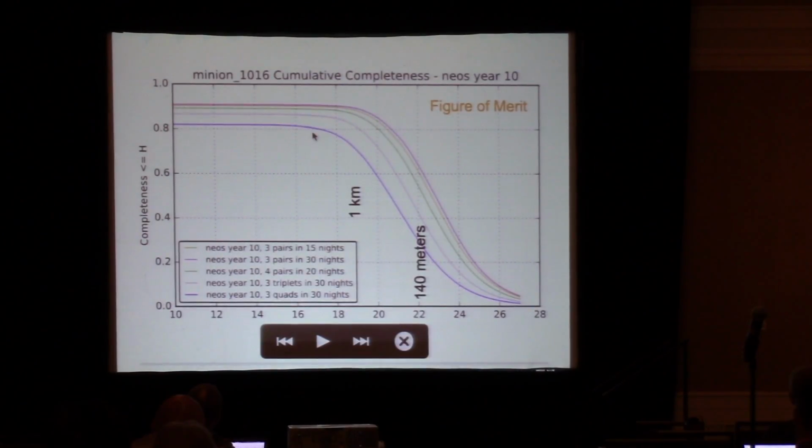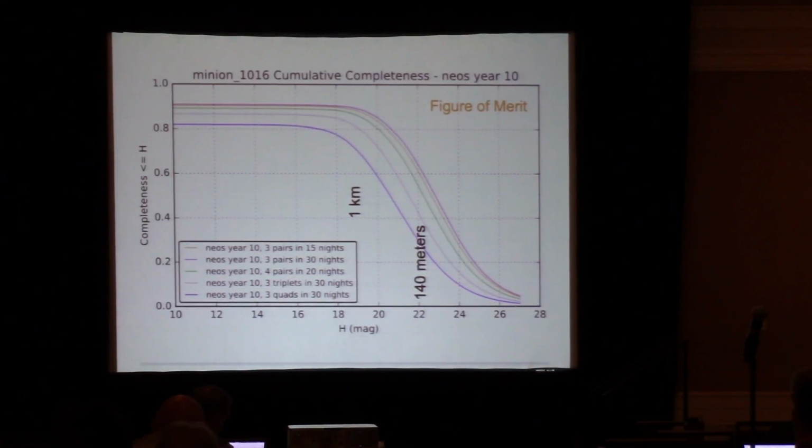There are 5 different colored lines here, and each of these colored lines represents a different OpSim run. They were in the table that Zeljko showed that had 20 lines in blue font. These 5 are 5 out of those 20, and I don't remember what the names of them are, but you can see that they're tweaks on the same idea for NEOs.